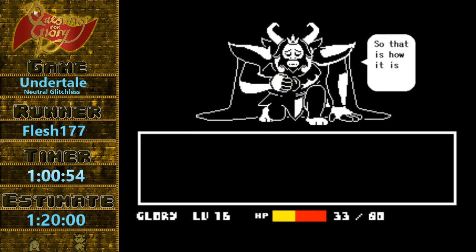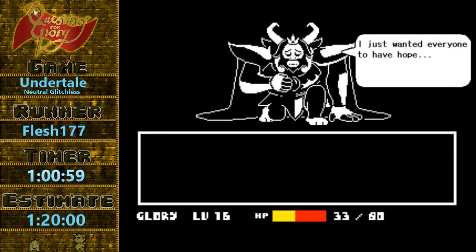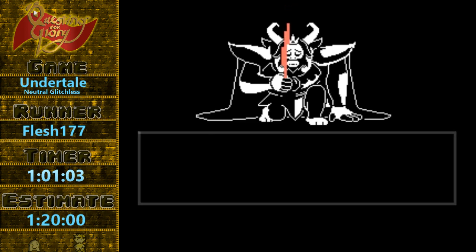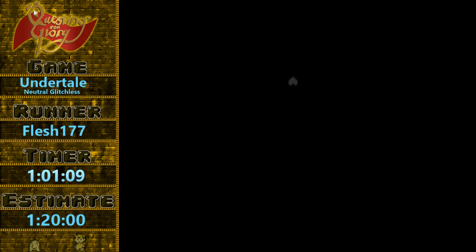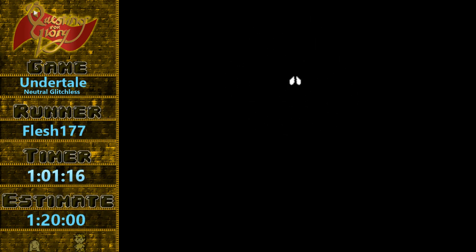So now the fight is over. And we can decide to kill or save him. Killing him is faster, so we are going to kill him. He will die anyways. If we mercy him, Flowey is going to kill him, like he's doing now. Oh, spoiler! Yeah, there's Flowey now showing up.